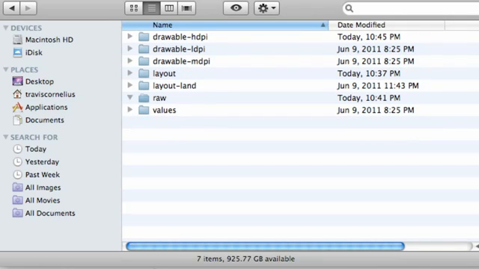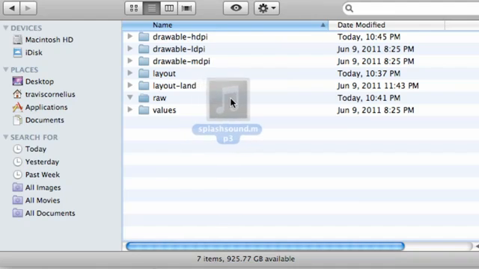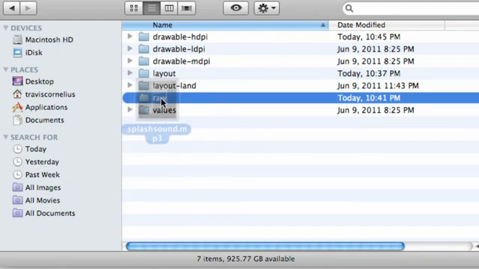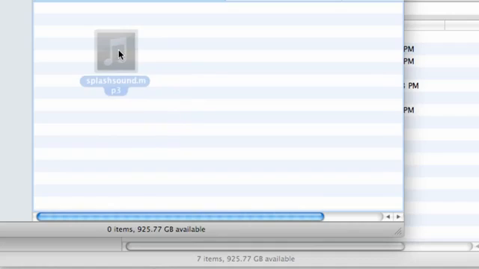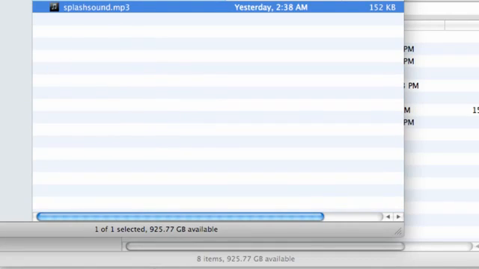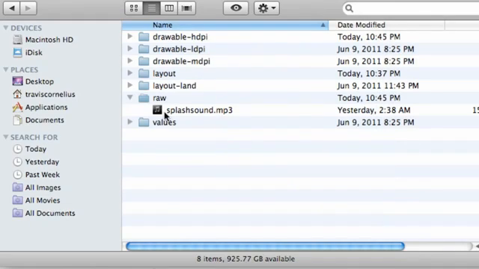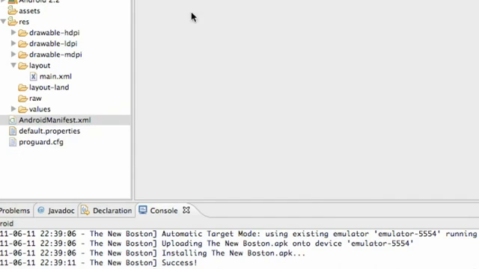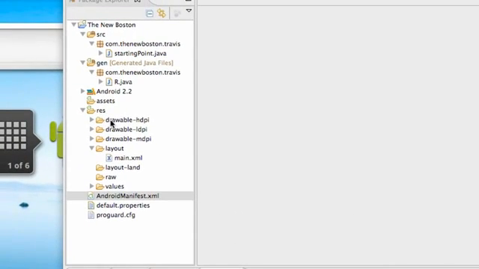The other thing we want to do is put our sound into our raw folder. And again, if you guys don't have a raw folder, you want to set that up. Not too difficult. And there we go. We basically added resources to our project now. And again, you guys might have wanted to just drag and drop them into this actual folder. I don't think that will work. You guys actually want to go into where your workspace was located and where your project was set up, and save them there.